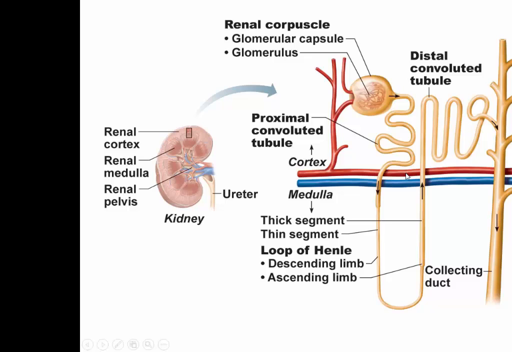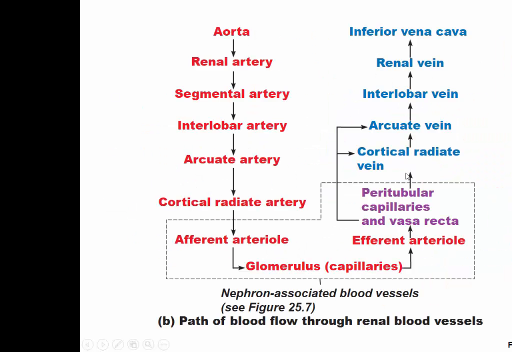So when we look at our diagram here, we have the afferent arteriole leading to the glomerulus, and then the efferent arteriole is what leaves the glomerulus. Then the blood enters into these peritubular capillaries and vasa recta, and I'll show you a diagram of that. But then we have blood entering into the venous circulation and then going back to the abdomen via the inferior vena cava, and if you remember from the cardiovascular system, that leads to the right atrium, and it all starts over again.